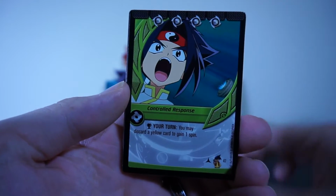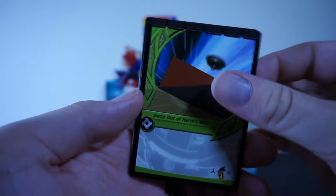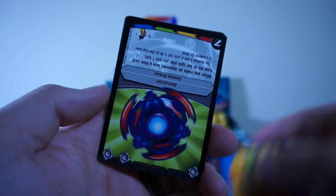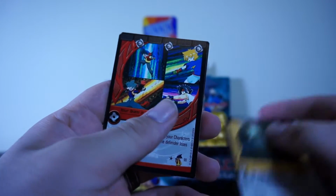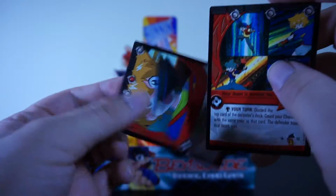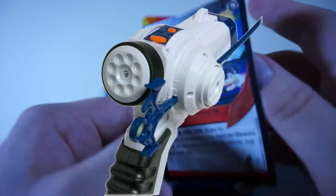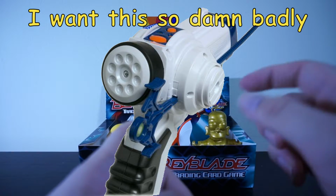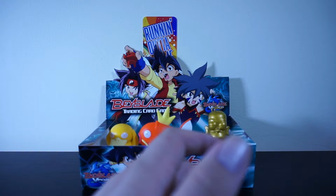I think the best thing I ever had Beyblade-wise, though, was a plug-and-play game. It would plug into your TV. It was this giant white handle, and it had a ripcord attached to it, along with this... Oh, I did it wrong. Okay, so there's another uncommon. Well, actually, it was a common. It had this steering wheel thing on the back. It had a trigger, and then it had the ripcord on the side, along with a few buttons and a tiny little screen on the back.